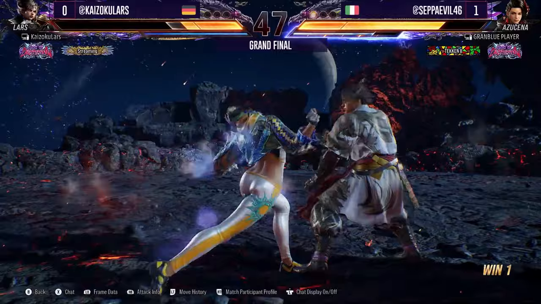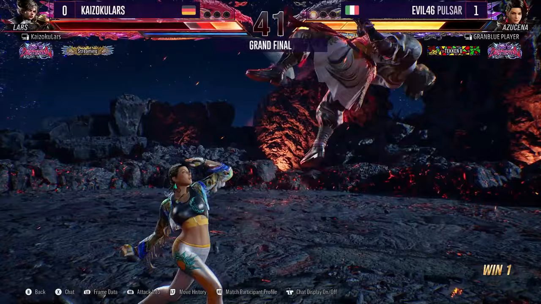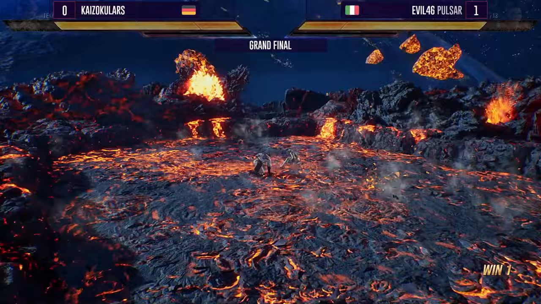And Grand Boot player, Evil 46, looking like he's in the driver's seat. He's got so much momentum going on. Nice launch punish on the whiff down back 4. And that's going to be another two rounds for Evil. One more round to take a 2-0 in the first set. Explodes lava now.